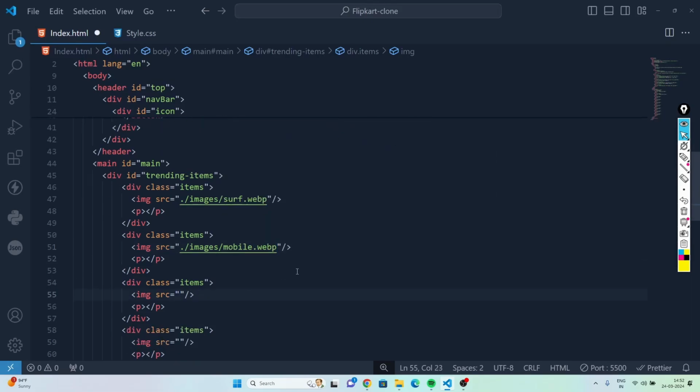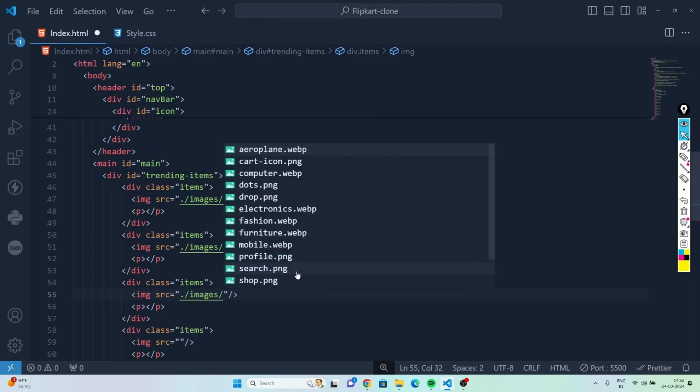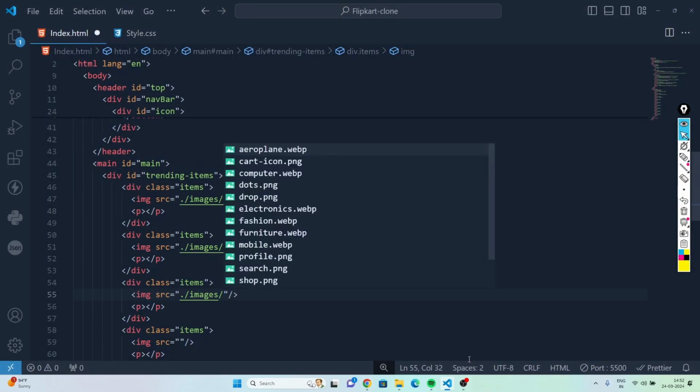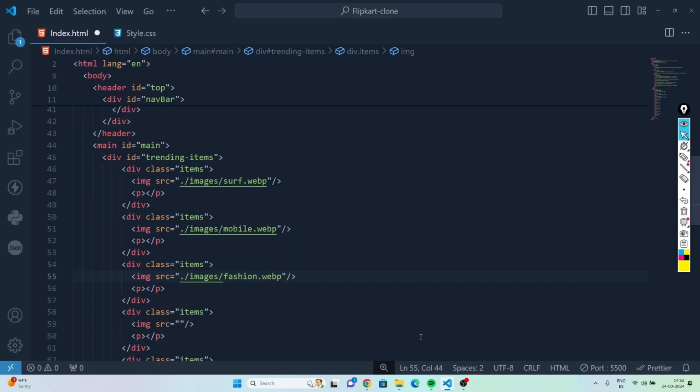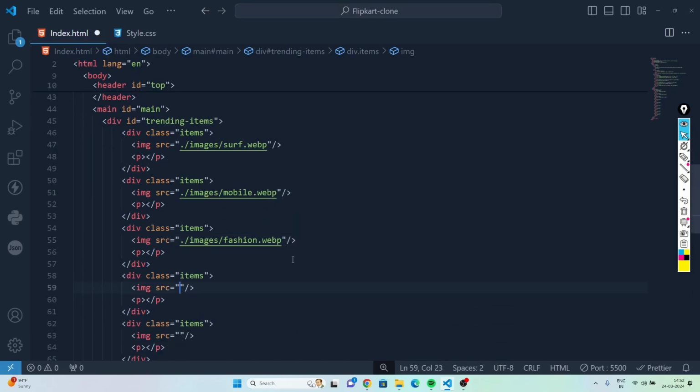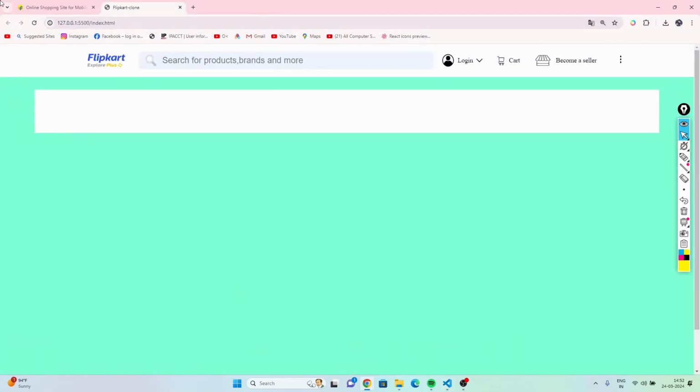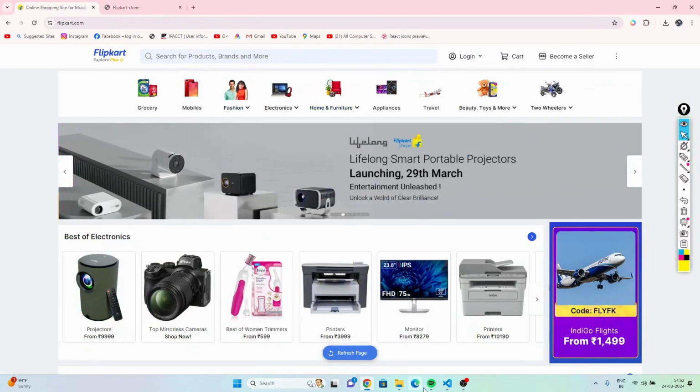Then next it will be dot slash images slash, what it was, fashion. Next will be fashion. Next it will be dot slash images slash, next what it was, electronics.